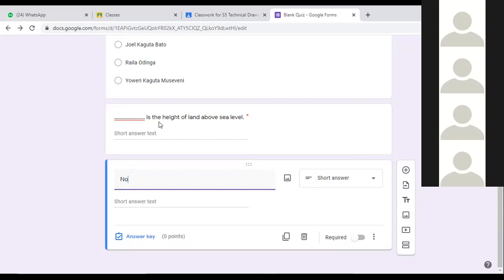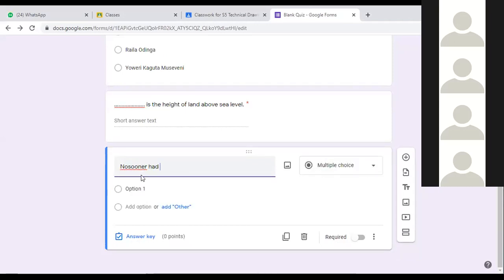So in that one, probably I can say no sooner had. Now, those two are supposed to be the correct answer. This is what I can come up with.